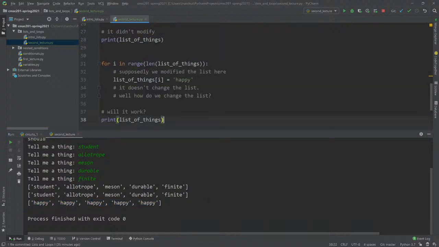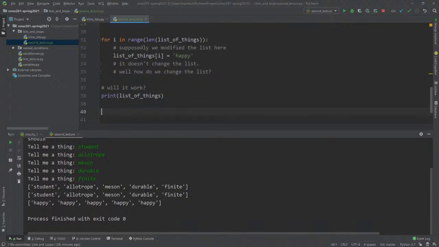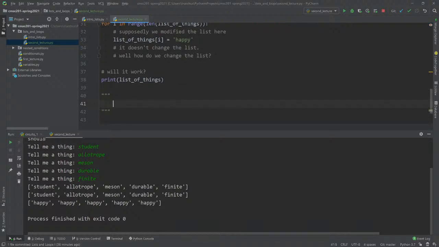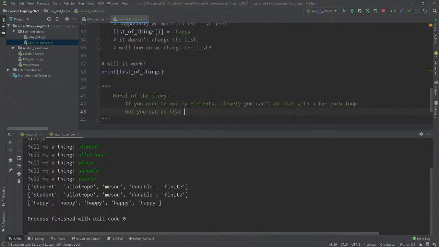So that's the difference between a for I loop and a for each loop mostly. That's 95% of the difference. So basically, what is the moral of the story? The moral of the story is, if you need to modify elements, clearly you can't do that with a for each loop, but you can do that with a for I loop.